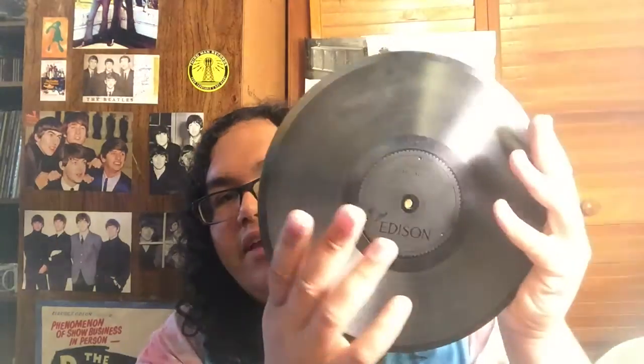And the songs on here are When Uncle Joe Plays a Rag on His Old Banjo and Flanagan and His Motor Car. So yeah, very interesting. Early etched label. I know some of the later Edison ones had a paper label. This is one of the very early etched labels, so really cool to have that.